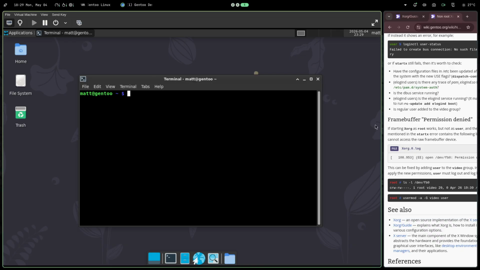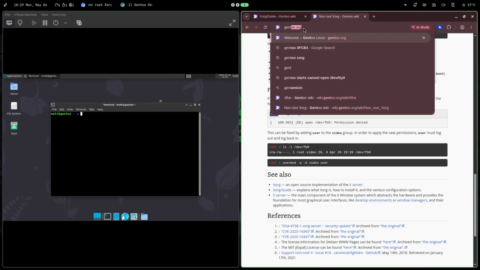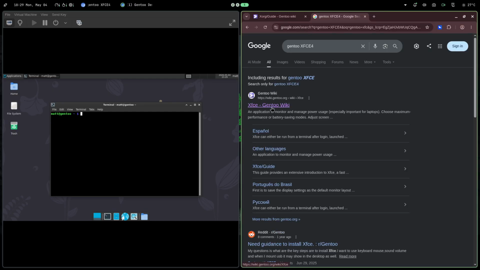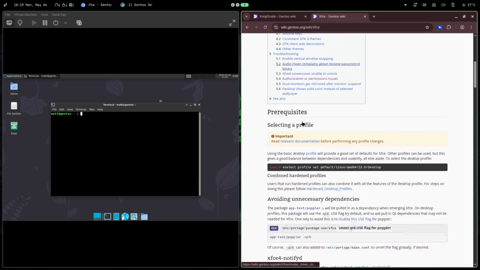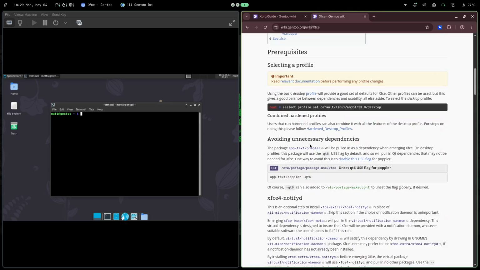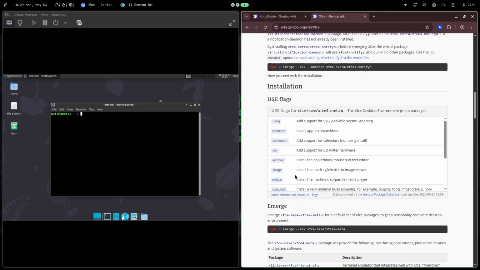Pretty simple, right? Frankly, if you were trying to catch up with us and you're wondering where to get started, always head over to the Gentoo wiki. We installed XFCE4 today, and so this guide should get you started. Make sure you follow the docs. Make sure you're setting up elogind, and you probably need access to TTY.